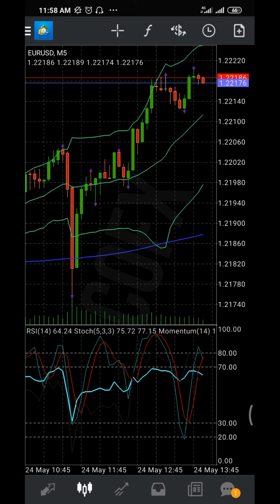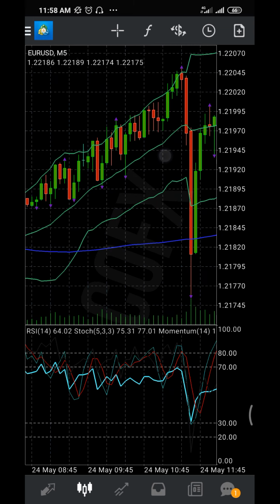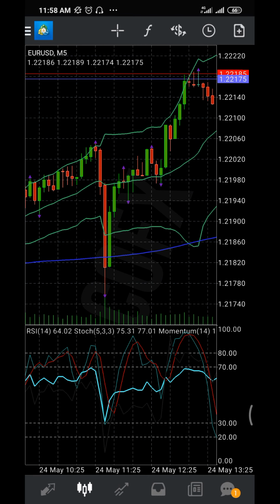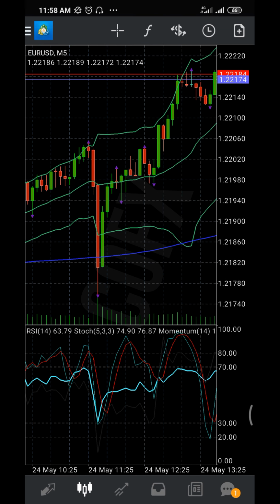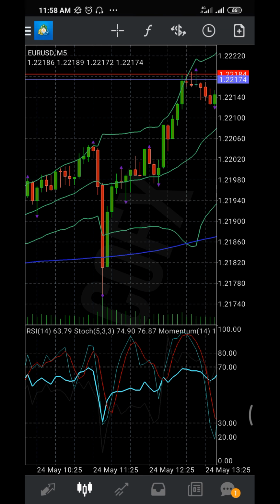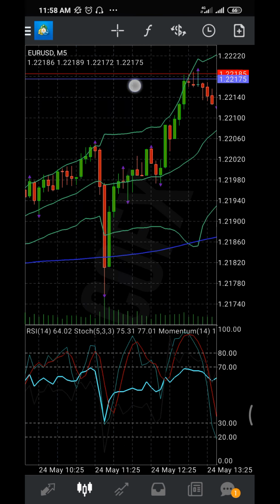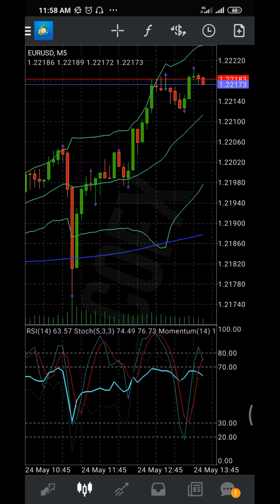So, assuming I buy because I know that the market is going up from this place. It was rising, and I buy here. If I buy here and this kind of speed happens in the market, it just goes with speed and hits my stop loss, even though it's going to continue to move in the upward direction. So the volatility is risky in the forex market. However, it can be favorable sometimes.